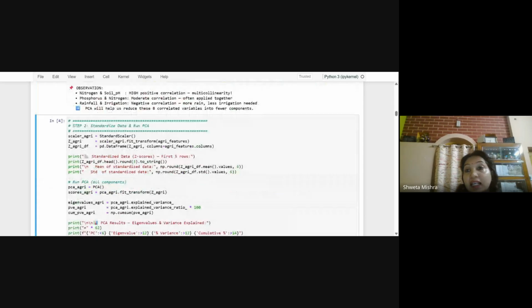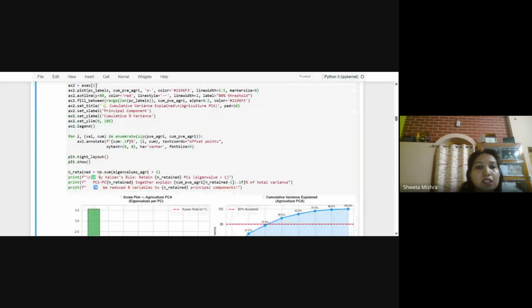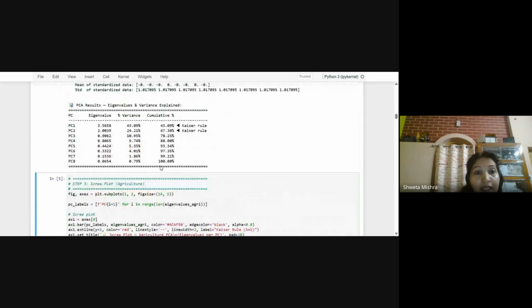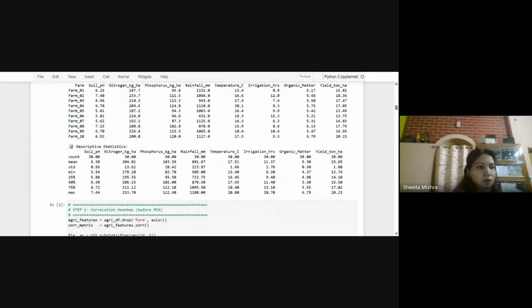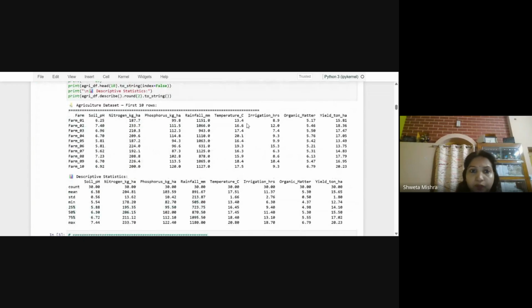Now next, we standardize the data. That is very important, because without standardizing the data, or putting the data on the same scale, we will not be able to proceed further. So here I'm just running this code, and you can see that earlier we had this data. Sorry, earlier we had this data, you can see the first row of the data.